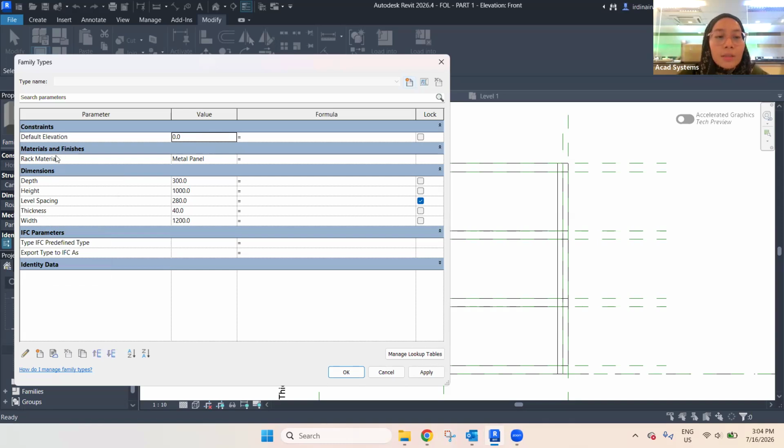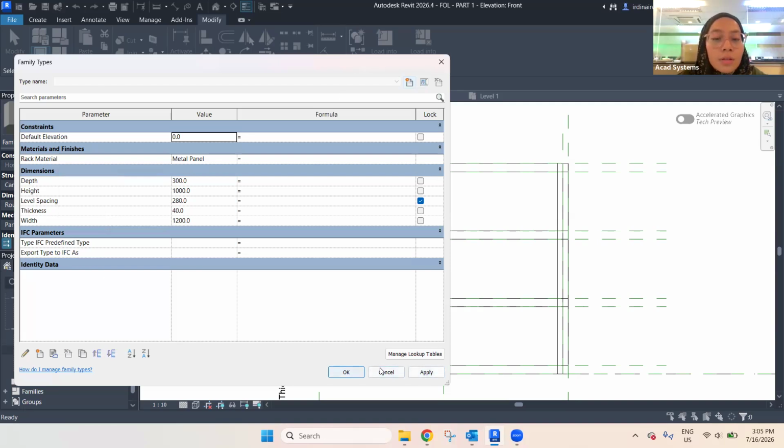Also for the materials, we only did the brick material, but we didn't differentiate it with the shelf bar material. So for today, I'm going to add the shelf bar material as well, and also the array count for the shelf plate.